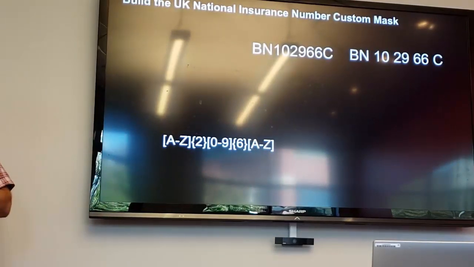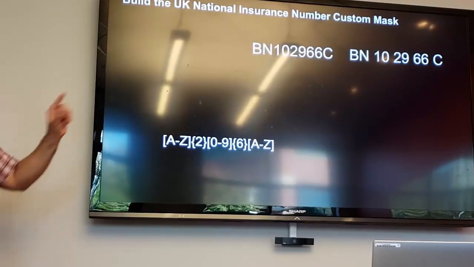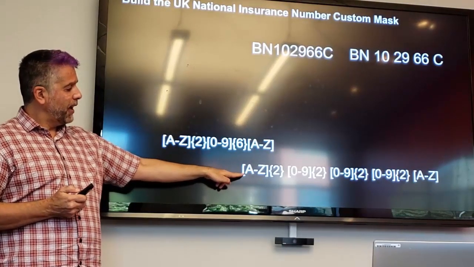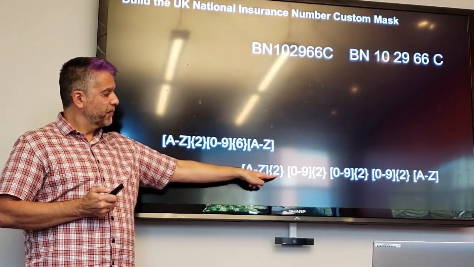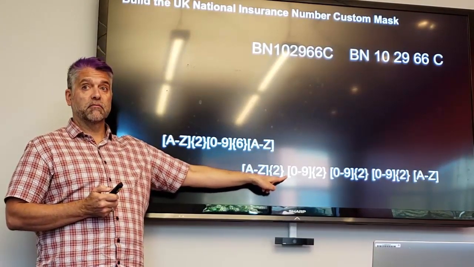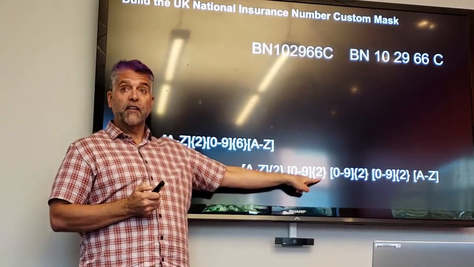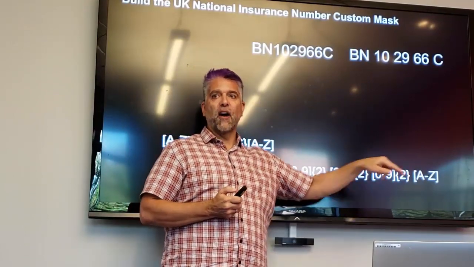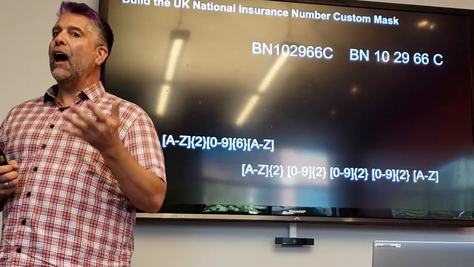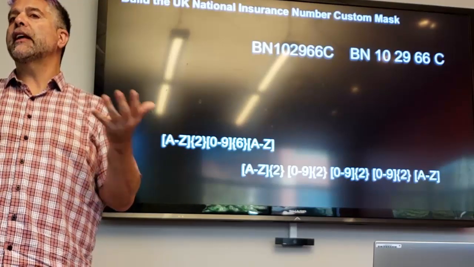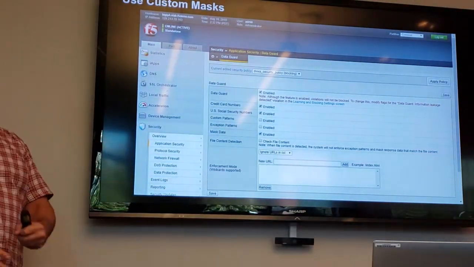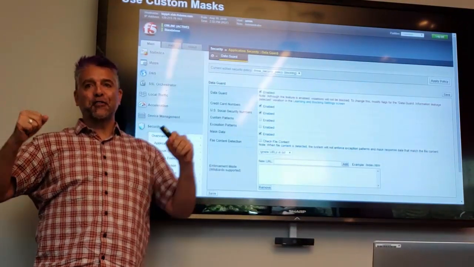But what about this option? Remember, that's a separate mask. Not a whole lot of extra work, but we have to account for these spaces now. So now, I'm going to have any letter twice, and then a space right here, followed by any number twice, and another space, another two numbers, followed by a space, and so on. So I need to account for the possible different ways somebody could enter some of these codes. How much fun was that? That was our introduction to creating regular expressions.